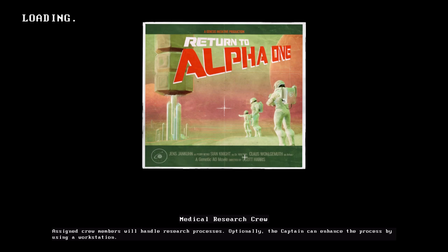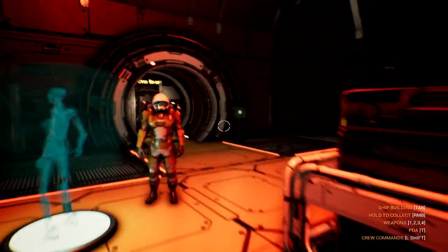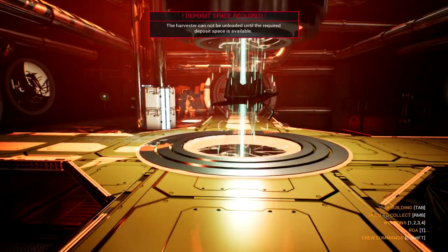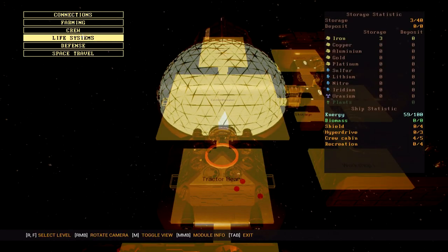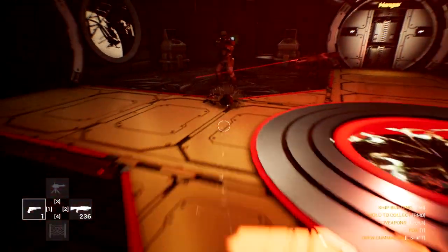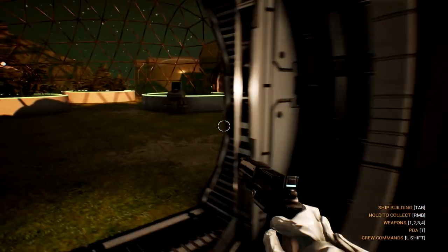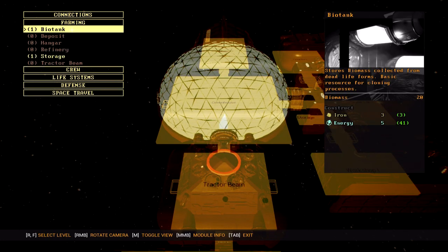But it's just so awesome being able to base build a freaking ship and watch it expand. Look at this: the harvester cannot be unloaded until the required deposit space is available, so we do need to create some deposit space. And what better way than hopefully with that, oh, there's a life form. Never mind, good thing we got these turrets. Oh yeah, they absolutely destroyed that thing. Unfortunately, I don't think they have biomass if they attack our base, but we're looking safe again, so good news there. Let's try and get that bio tank popping off, which is going to be available here.